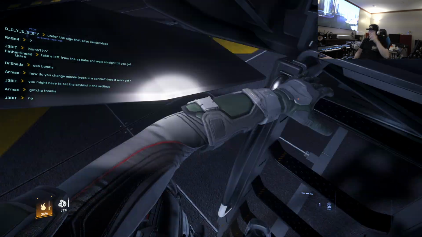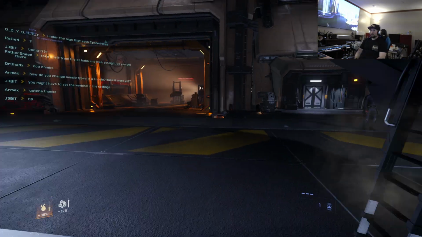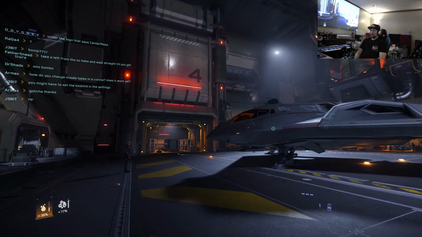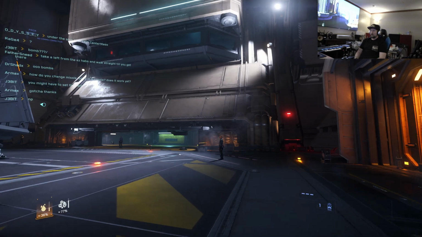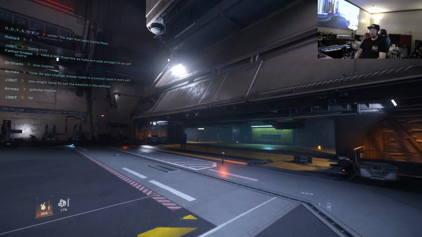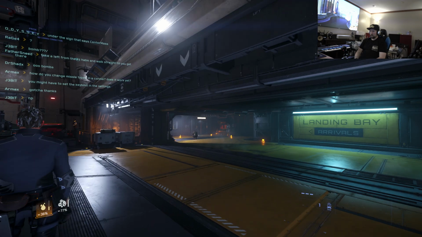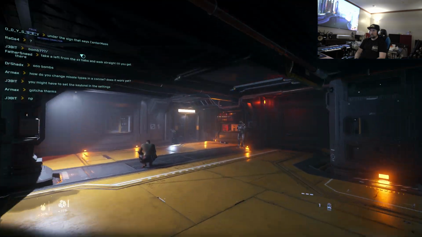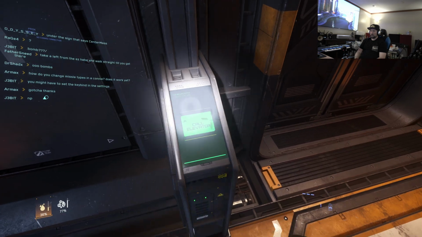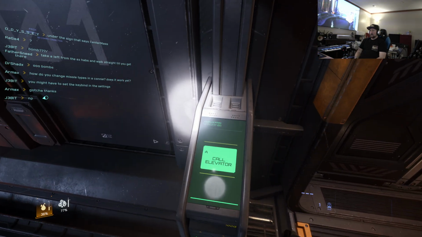So let's go ahead and get out of the ship. I'd like to show you guys a Reclaimer. It's a behemoth, man. It's one of my favorite ships in the game. It's just not very usable right now. They're still doing updates to it, and there's not a lot you can do with it at the moment.